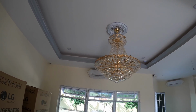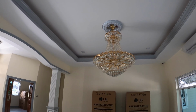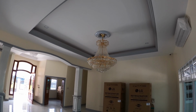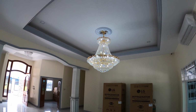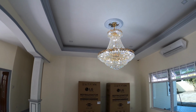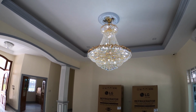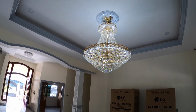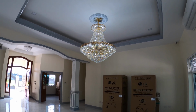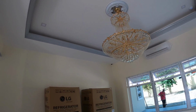Help from our foreman. If you notice, well, you probably didn't notice, but I was trying to get up there and Miss Emie kept telling me no, I'm too heavy, and she knows how much of a klutz I am. So we've got the lights changed. Now you don't see the light bulbs as much as you see all the crystal. That was the purpose of changing the lights. We went from the frosted lights where all you saw was the lights, and now you see the light shine through all the crystal. Big change, looks nice. Great recommendation from our guys at Clark Liberty.